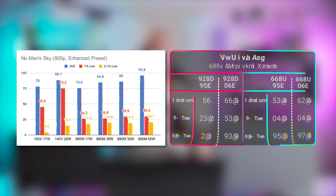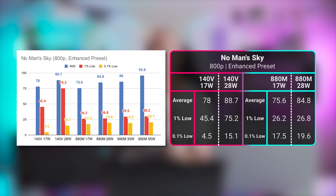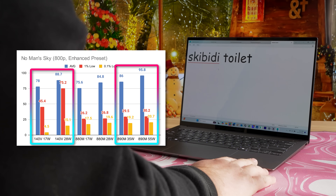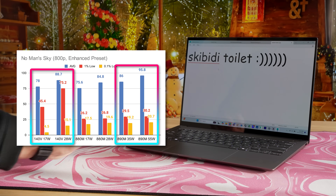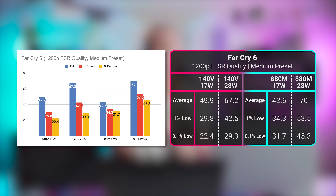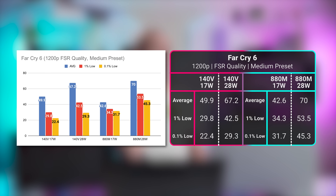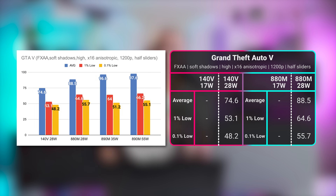While Call of Duty is perhaps the most disappointing result, there is a silver lining with several other games we tested. Arc's most favorable showing comes from No Man's Sky, as it sees the Intel chip pulling ahead of the 880M-equipped AI9 on both average and 1% lows — it even looks to edge out the 890M while sucking less juice. In Far Cry 6, we also see promising figures from the Arc 140v at lower wattages, demonstrating greater efficiency compared to the 880M-equipped AI9. Grand Theft Auto 5, however, reminds us that Intel still has plenty of work to do, as the Ultra 7 lags behind the 880M considerably.